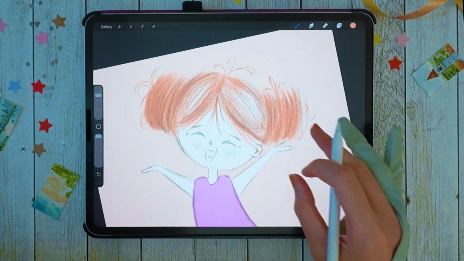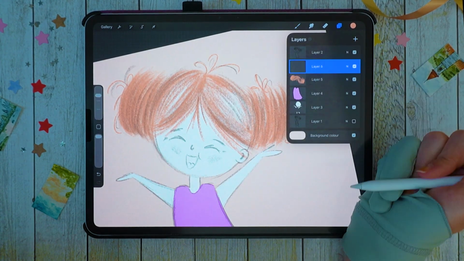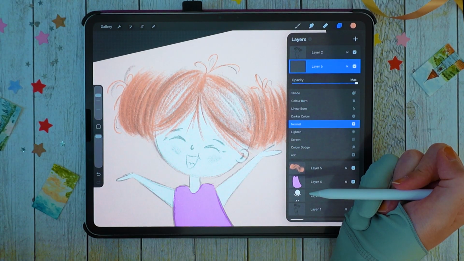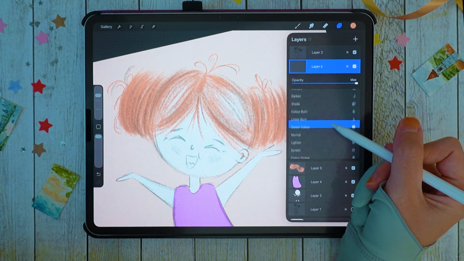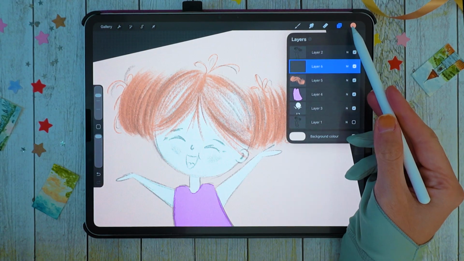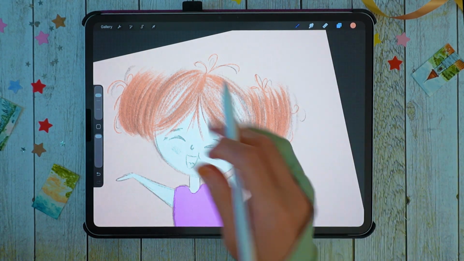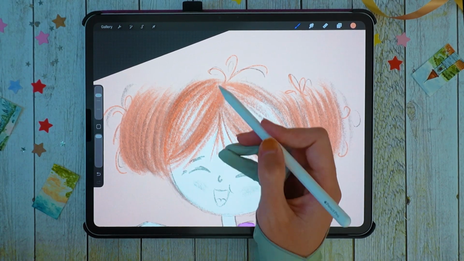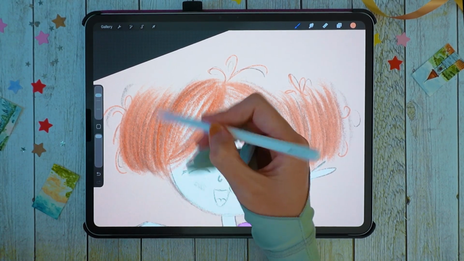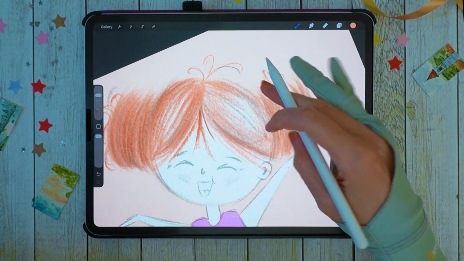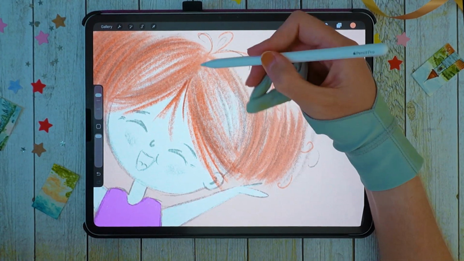And now I'm going to create a new layer, and for the new layer I'm going to select my N letter and I'm going to change my blend mode to multiply. Once I do that, I'm going to keep the same color and we're going to see what is going to happen here on the hair, and we're going to see how we are going to add some kind of shadows. Blend modes are pretty powerful in Procreate and I really like how it works, and I like to use them for shadows and highlights.